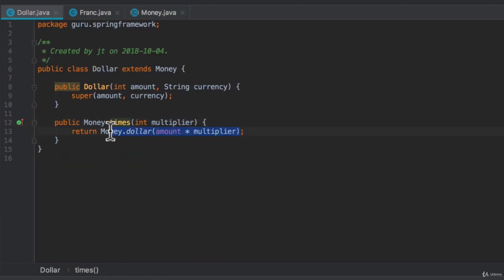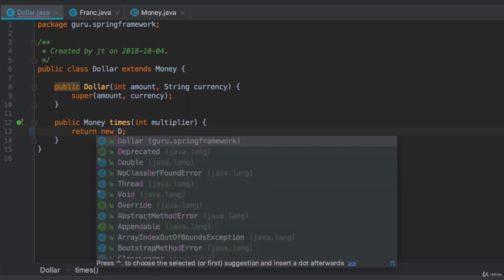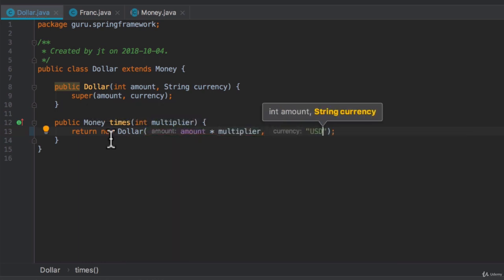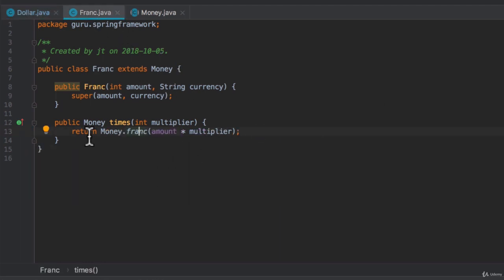Let's come in here and do a new Dollar. We're kind of reversing what we did before, and I'm doing this on purpose. I just want to walk through a couple things. We're trying to get things to the same.